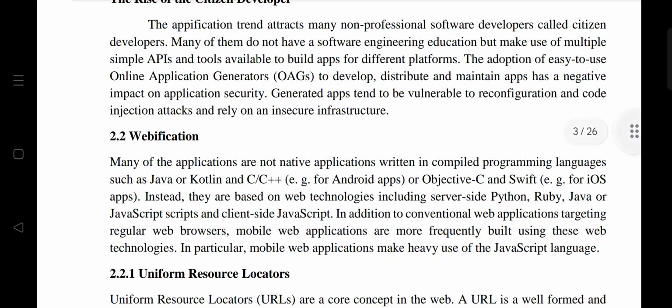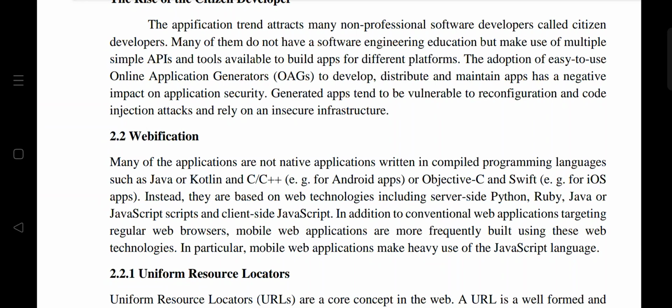Webification: many of the applications are not native applications written in compiled programming languages such as Java, Kotlin and C++, for example for Android apps, and Objective-C and Swift, for example for iOS apps. Instead, they are based on web technologies including server-side Python, Ruby, Java or JavaScript and client-side JavaScript.